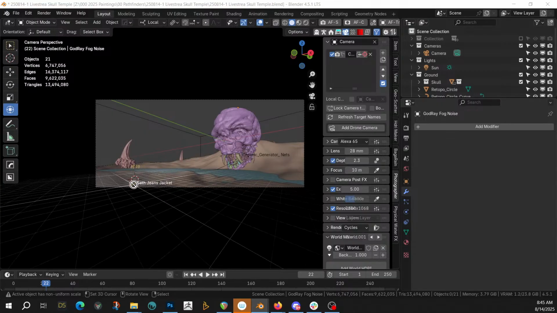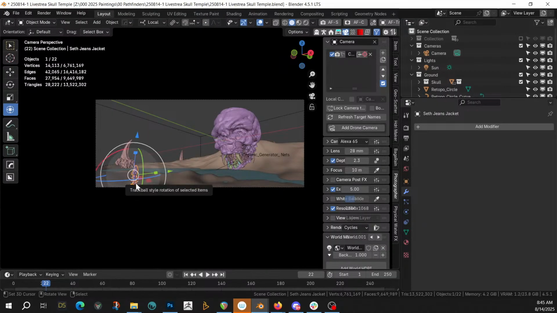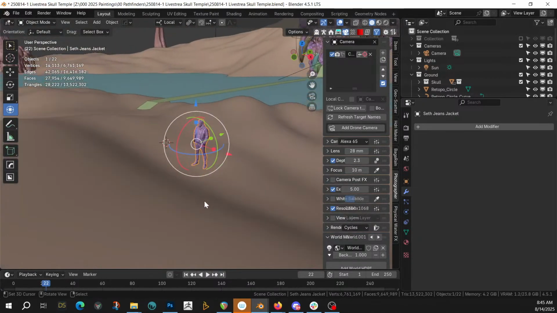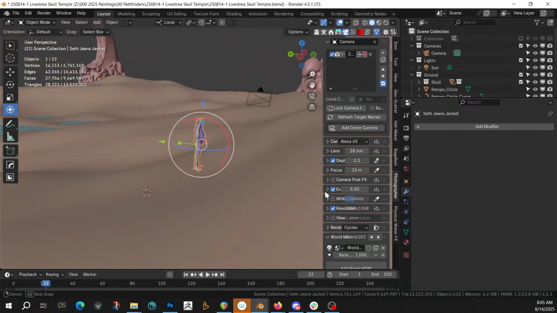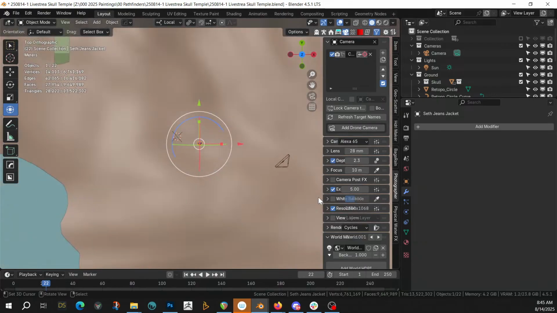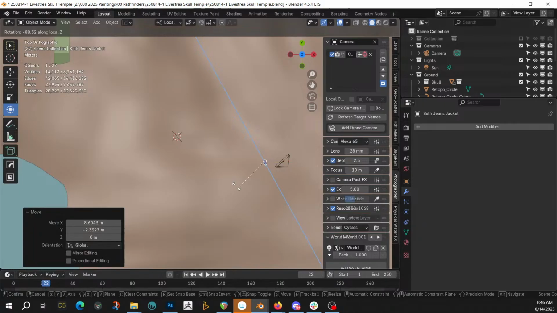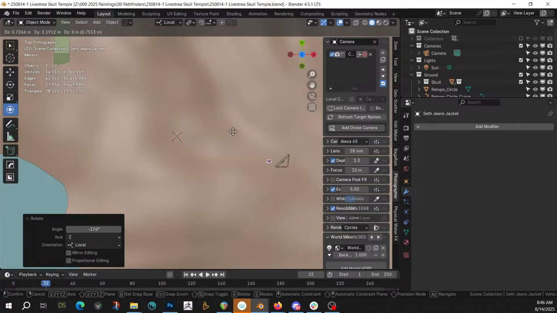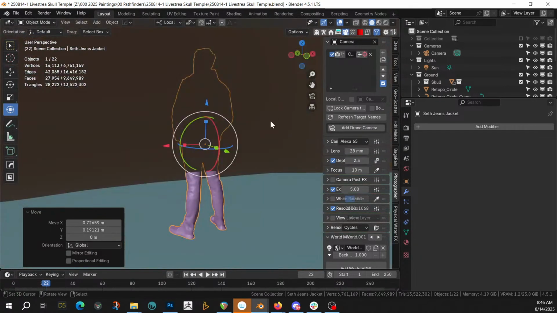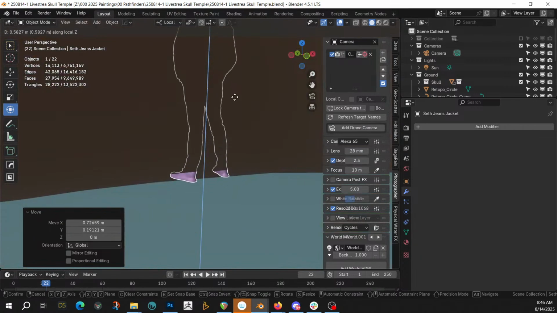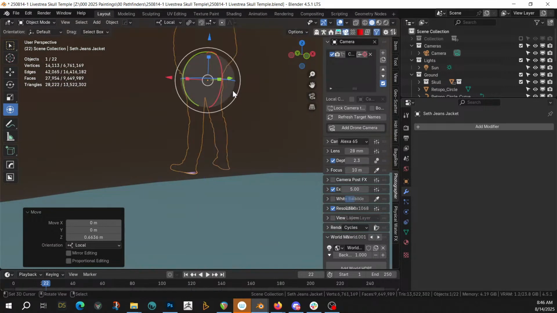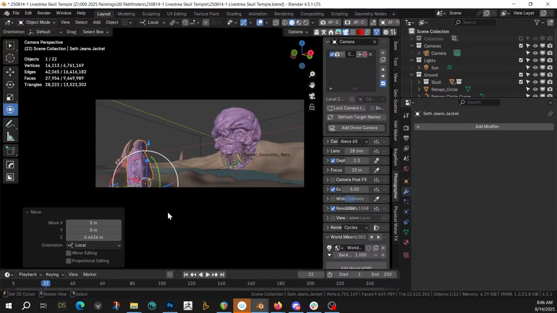So that's a human height. See if I'm standing right in front of the camera. How big am I? Not bad.